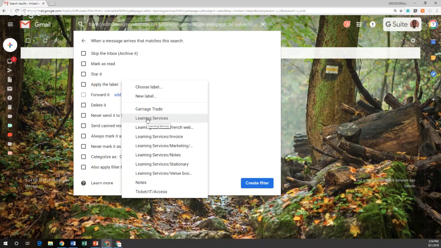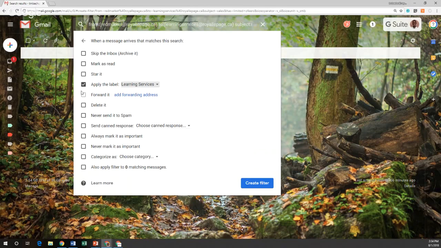So if you don't want to be reading the emails and then manually labeling them, you can create those filters so that any email that matches the specific filters that you've set out is sent to the specific labels. So they just go directly to those folders. So for example, if I get an email that falls within those filters that I established, then maybe all of the emails coming in from the red market going to learning services, I want those emails to go to my learning services label, right?